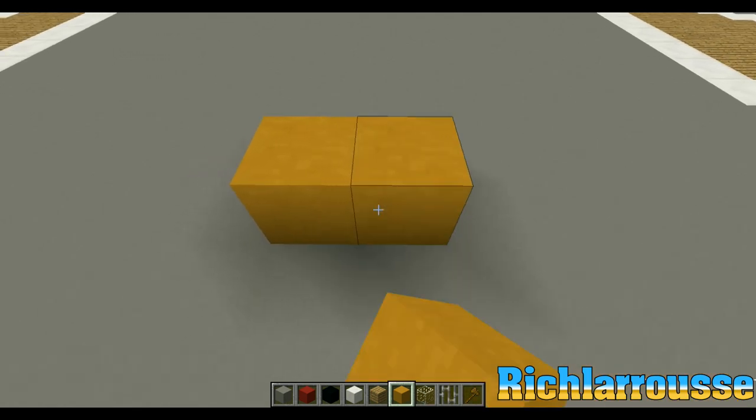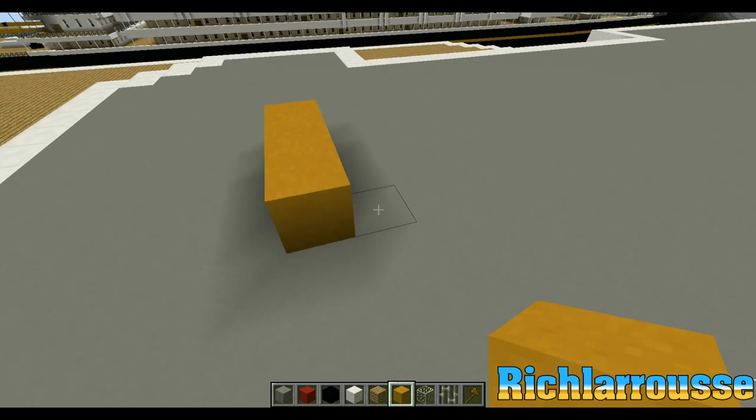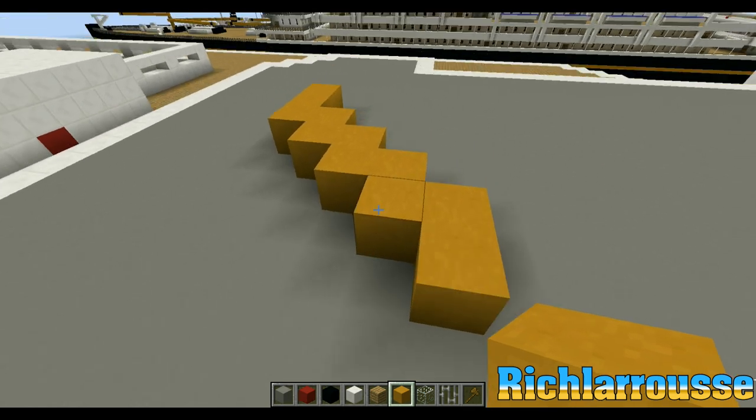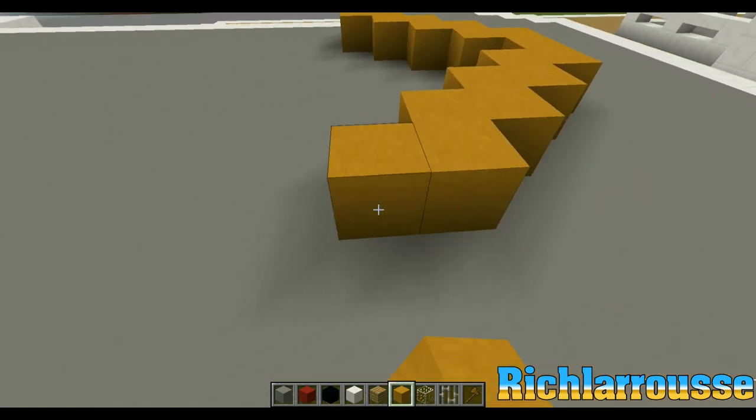So the funnel front is 3 wide. And then we want 4 rows of 2 out. 1, 2, 1, 2, 1, 2, 1, 2. And then the same the other side. So out, 1, 2, 1, 2, 1, 2, 1, 2.